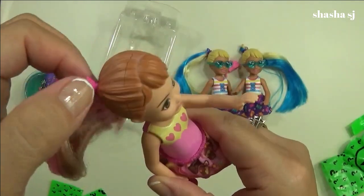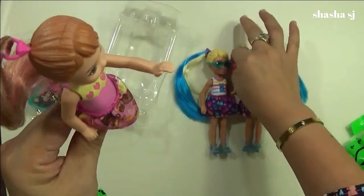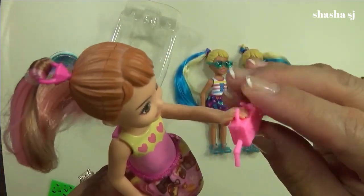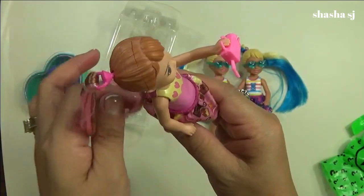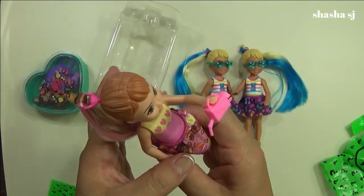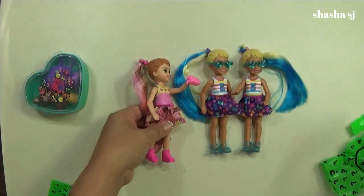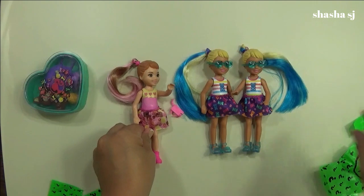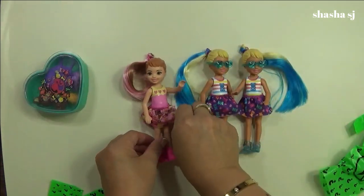And you can arrange it however you want. And that's all she has, a water bottle. She doesn't have glasses, but that's what she had in there. And yep, these are the three that I have.